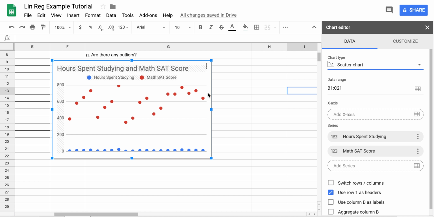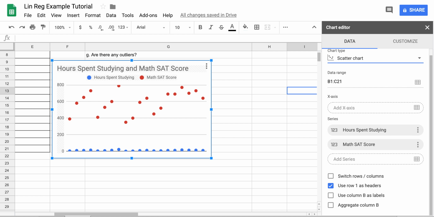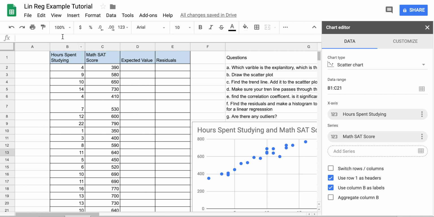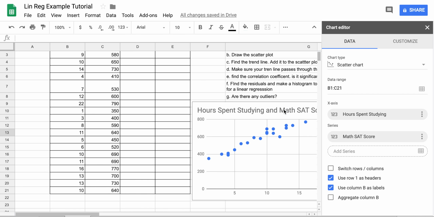And now notice what it did. It separated my data into two different points. If you come across this, it's because it's not letting you use column B as labels, and it's choosing column B and not column A because I have mine moved over to the side, since I'm going to put some notes over here in column A. In case you're wondering why it's saying that, yours is probably scooted over and it's saying using column A. It's just choosing the column on the left. What that's doing is, you can see right here, it's taking the hours and using the hours as a horizontal label.